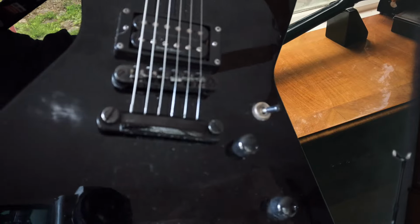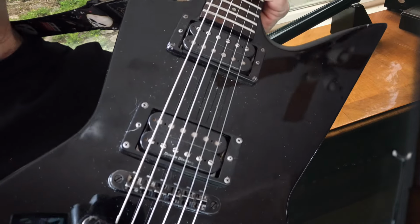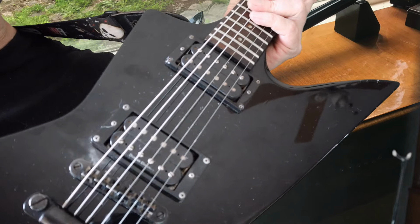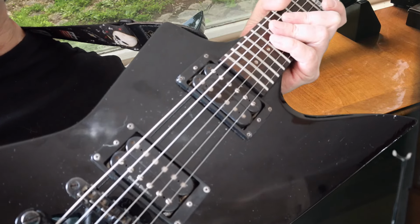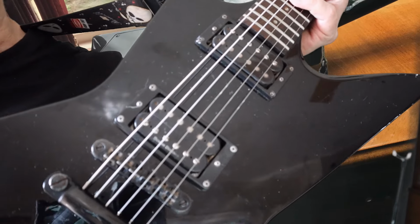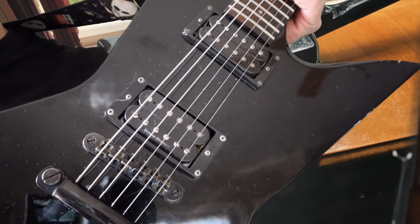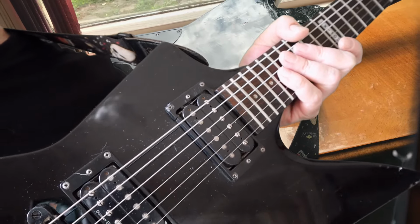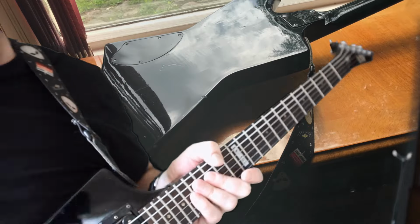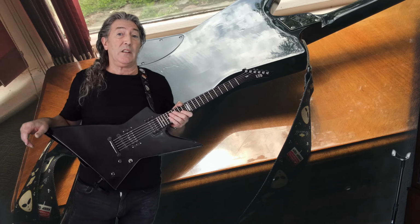Decent bit of hardware there. Stop tail tunematic. You've got a three position toggle switch, which takes it from one place to the other. And the pickups have certainly been removed and replaced, because what it should have is a pair of EMGs, EMG HZs. Obviously we can tell that the bridge position is certainly a Seymour Duncan, whichever way around it is, I never remember. And I think that the neck one is as well. The neck one is a Lazarus 7 and the bridge one a JB, which is really, really nice and makes an awful lot of sense for a rock kind of guitar.